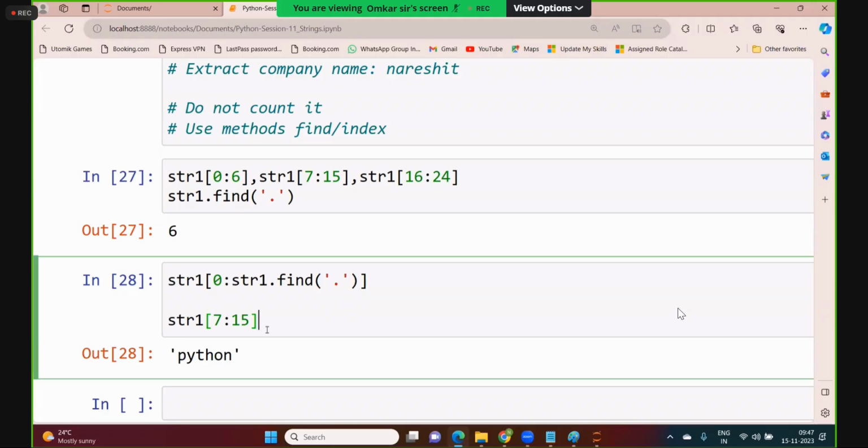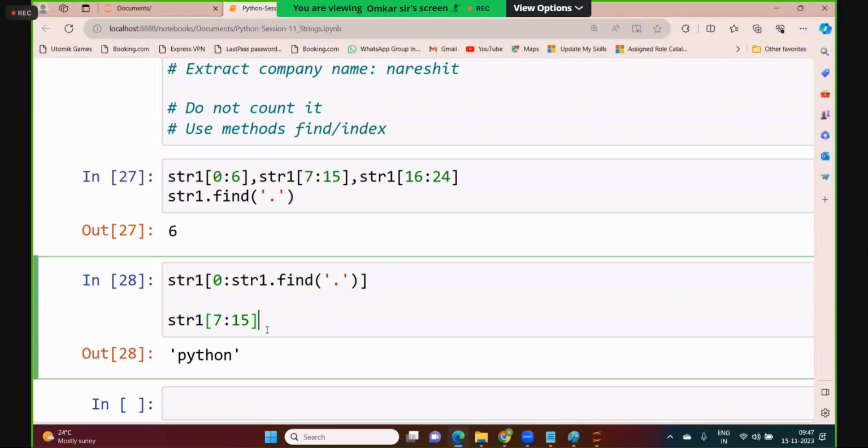Don't be tense. Cool. Remove the str1 square bracket. Now 1, 2, 3. Not like that. 1, colon, 3. Not like that. 1, 2, 3, right?